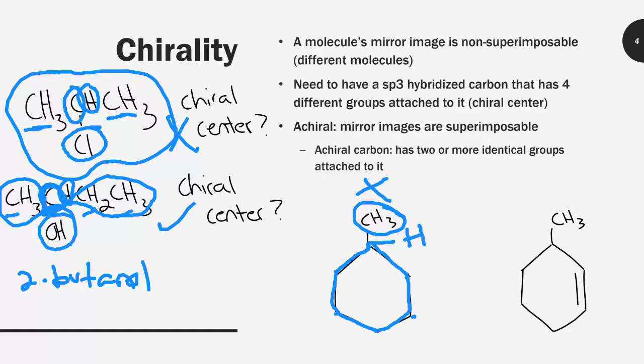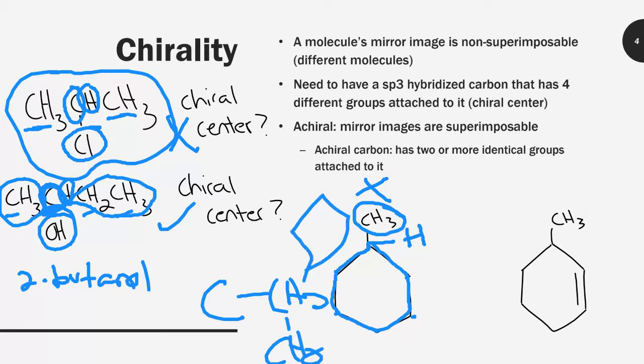When you're looking at chirality, the entire group on each side of the carbon is considered just 1. If you have a chiral center and you're looking at this group over here, if it's something complicated, then you would look at this entire group. It's not just what's directly next to it, it's everything on the other side.